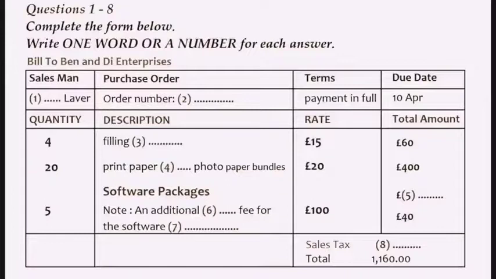And Rome said we could do a deal on the software packages, isn't that right? Yes. Seeing as you bought 5 at once, we'll reduce the unit price to £100 from £120, leaving us with a total amount of £500. I needn't remind you that there is an additional fixed charge totalling £40 specifically for the software installation. Of course. So, getting to a total figure then including sales tax, 16% VAT is added on. That gives us £1,160 by my reckoning. By VAT, do you mean sales tax?